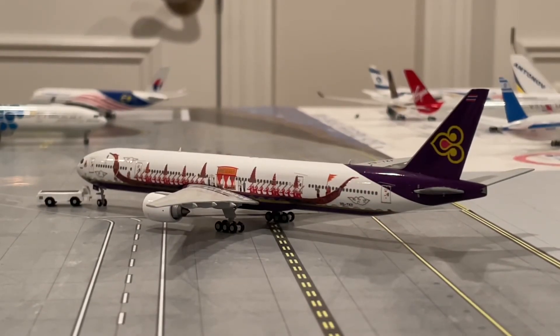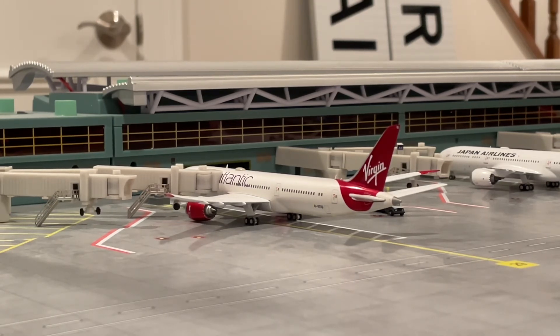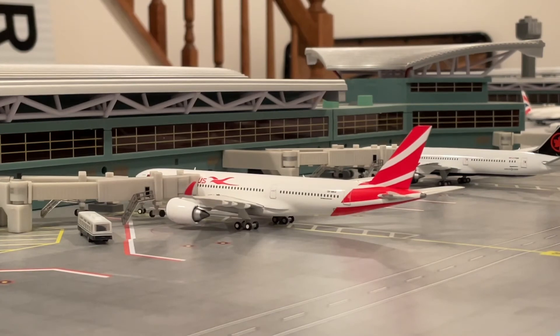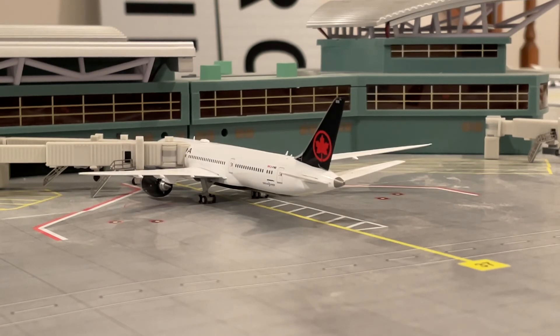Next in line, we have the Thai Airways A330 in the World Cargo livery — he just arrived in from Bangkok today and will return back there soon. Right here, we have a Virgin Atlantic 787-9 with service out to Nassau in the Bahamas. He's currently getting fueled up for his flight out to Nassau, and he arrived in from Las Vegas about six hours ago. Next in line, we have the JAL Japan Airlines 787-9 Greenliner — he just arrived in from Tokyo Narita today and will be heading back out there pretty soon. Right here, we have the Air Mauritius A350-900 with service out to Mauritius via Paris Charles de Gaulle. Next in line, we have the Air Canada 787-9 Greenliner in the delivery livery — he just arrived from Calgary and is heading out to Edmonton.